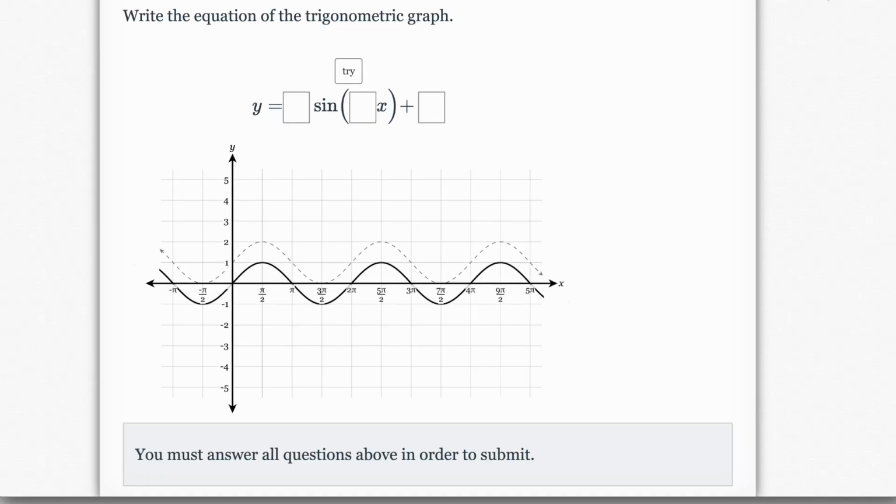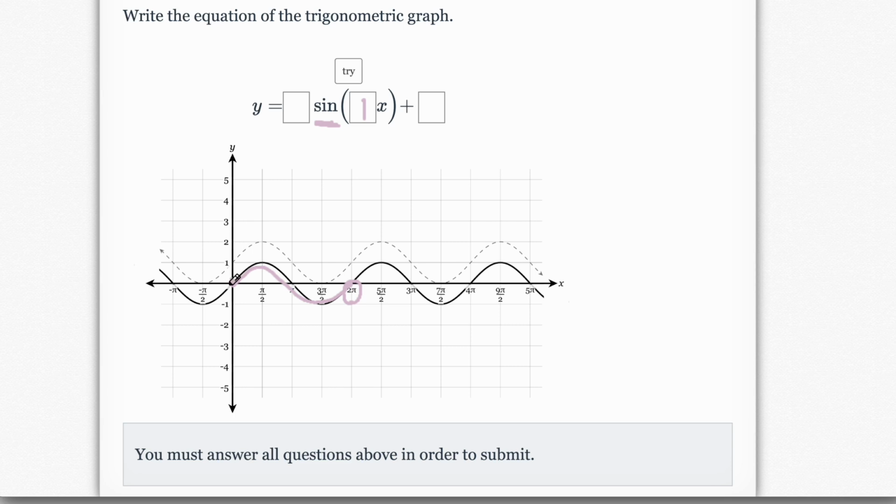So let's try one. Okay, this is a sine graph because clearly it's sine. It starts at 0, 0, and it goes up, down, and back up. That's where the starting point is again, at 2 pi, which is great. That means the period is exactly what it's supposed to be. That is a normal period, which means it's going to be just a 1.